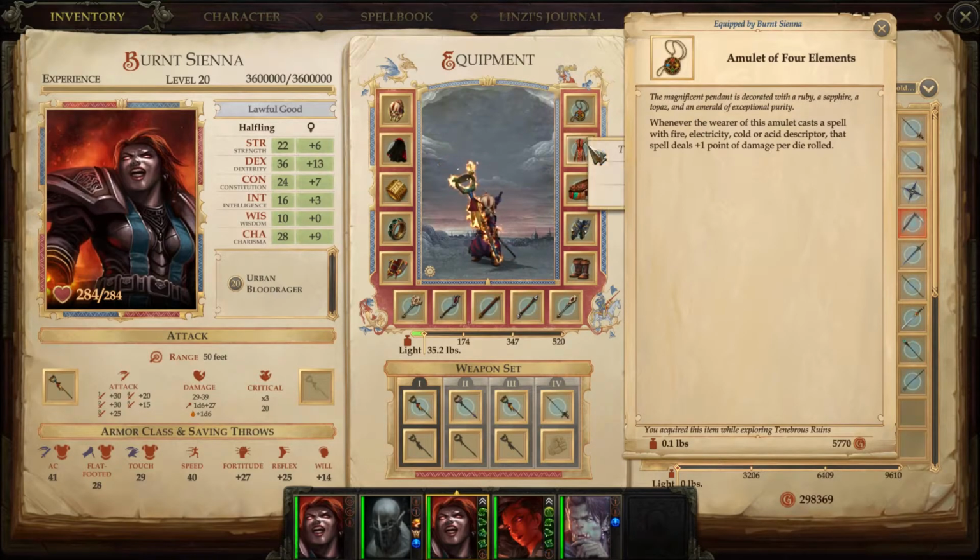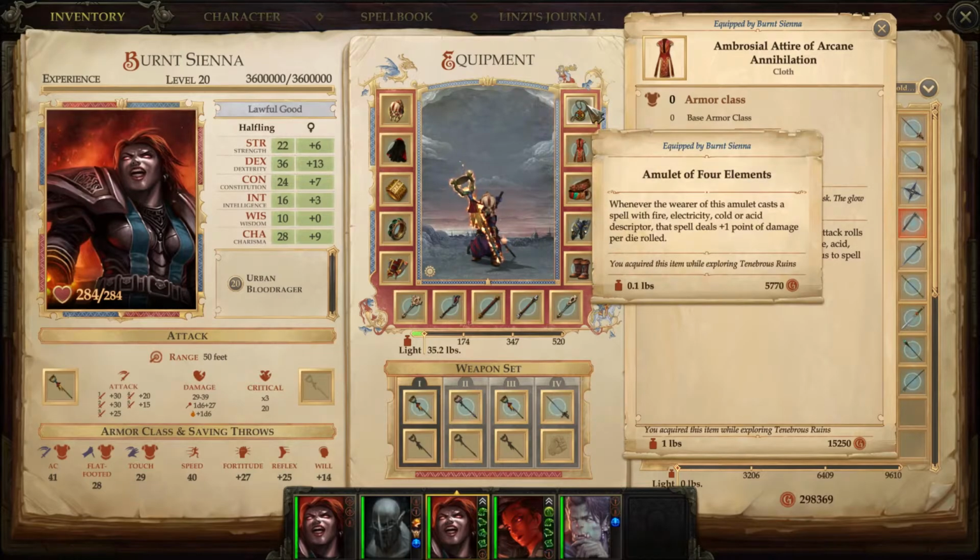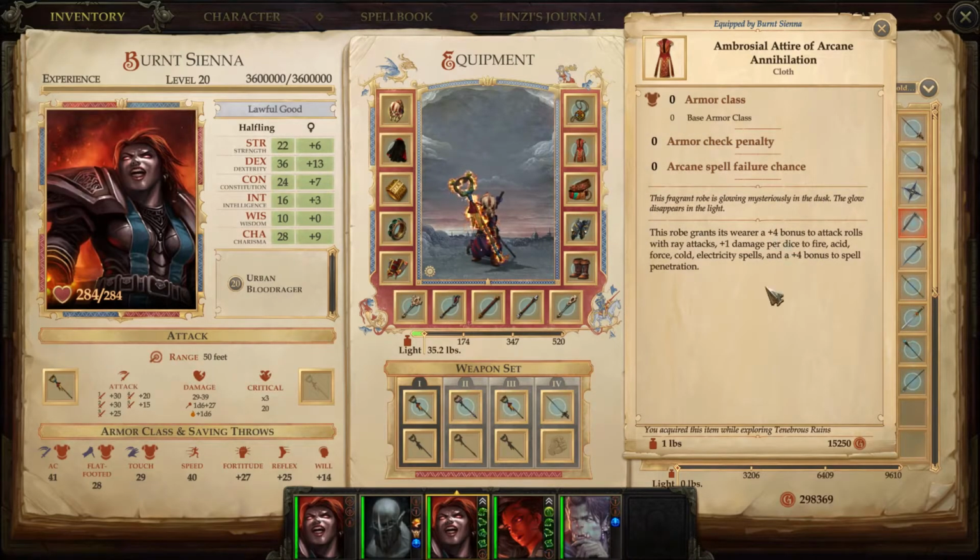Well, wait, there's one more. And it's this one right here. The Ambrosial Attire of Arcane Annihilation, hence the reason for the robes. It does the same thing that this necklace does, and more. Not only does it give us the plus 1 damage to fire, acid, cold, and electric, it also does it for force spells, and the only force spell we have was Magic Missile, but you'll take it. I mean, it's free. It also gives us basically the equivalent of spell penetration and greater spell penetration, which we didn't even have, so yeah, and there's more on that when we talk about Blood Piercing, because that's awesome.